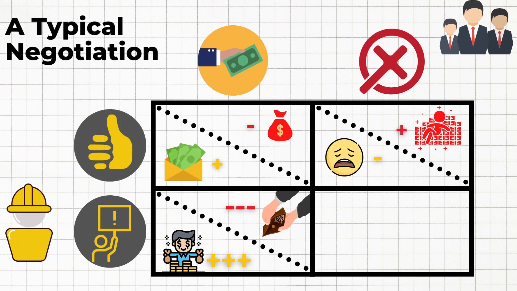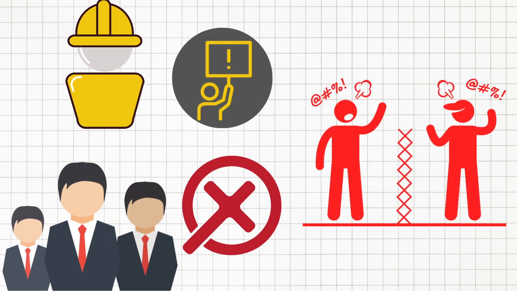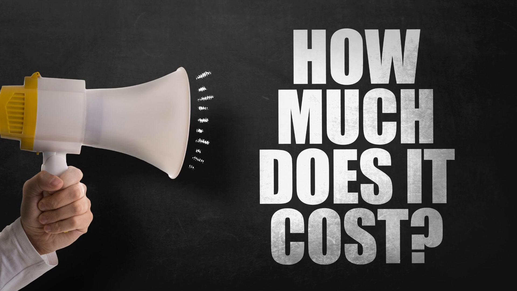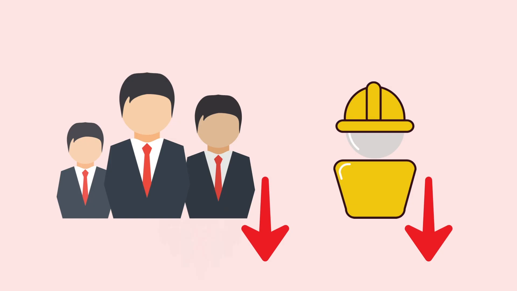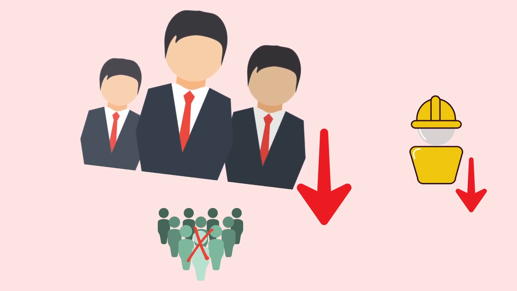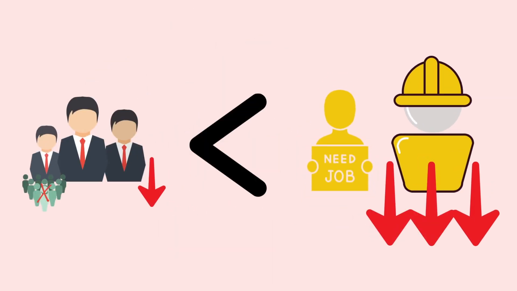Now we have almost completed our matrix, but there's just one complication — it's in the final case. If I make demands and my employer refuses to meet them, it leaves me in a poor position, both financially as well as in the eyes of my employer. While my employer in this case does not spend anything extra, if I'm not willing to back down we end up in a conflict. If this does arise and I decide to quit or my employer dismisses me, there's a cost to both of us. To an employer it's the loss of a single worker's productivity out of the entire workforce, which is smaller than the cost to me of losing my livelihood — and it's not worth the risk.